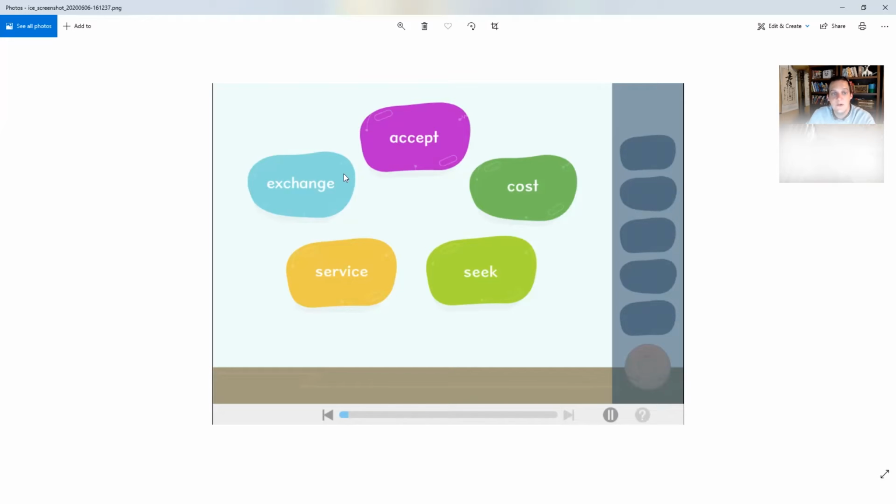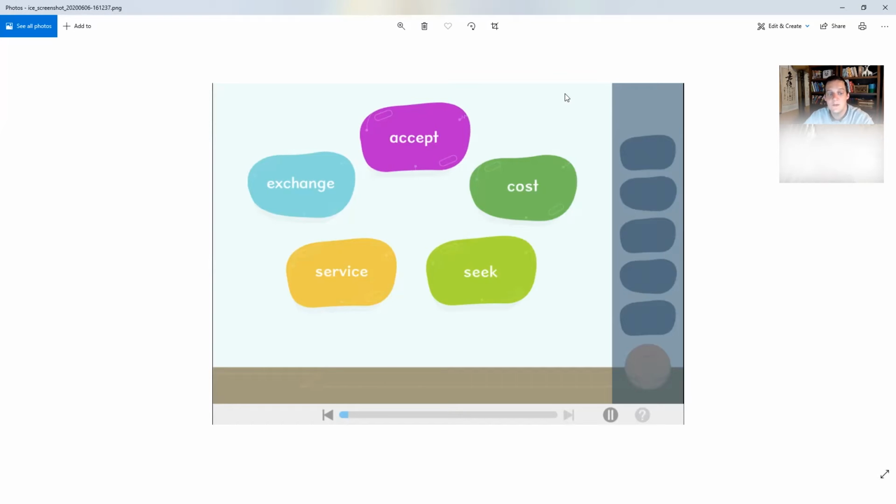And then we have the last one. What is the last one here? Exchange. Yeah, exchange. Exchange means to trade one thing for something else. So if someone gives you something and you don't like it, you can exchange it, give it back to that person, and get something different. That's the same thing you can do for the hongbao, the red envelope that you get for the Chinese New Year. When they give you the red envelope, you exchange money for something else.